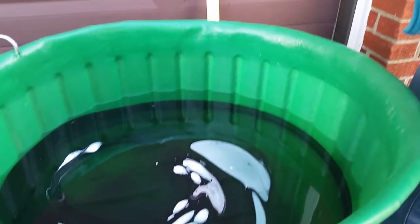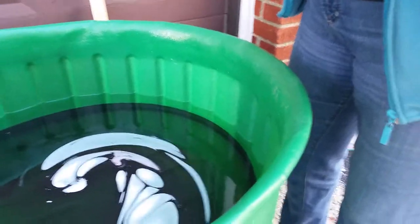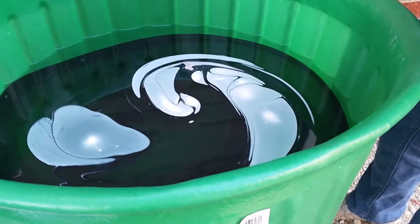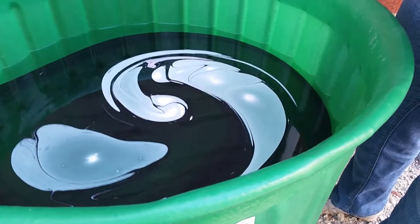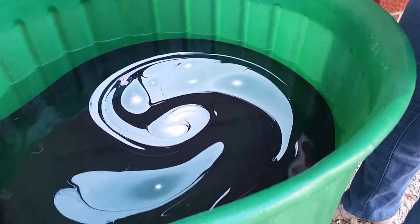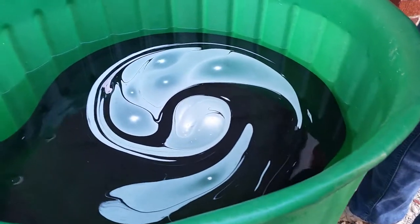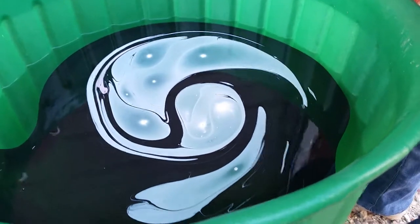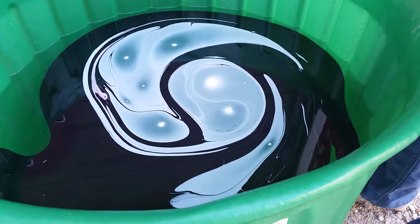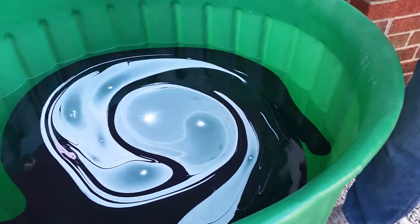That's interesting. Ooh, now it looks like ghosts. Ooh. If we put little dots of black. The white is going amazing. Yeah. It kind of reminds me of the Milky Experiment we did, remember? Yes. When all the colors went all out. Oh, shoot. That's all I can take. I'll take pictures, don't worry, with my phone.